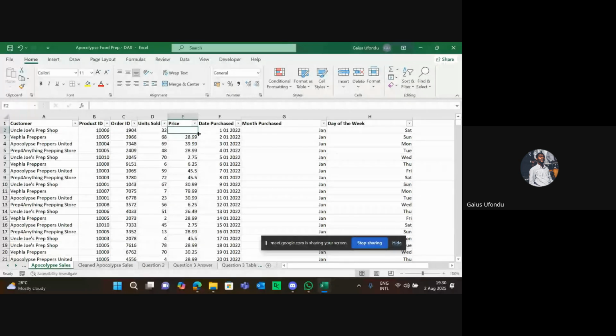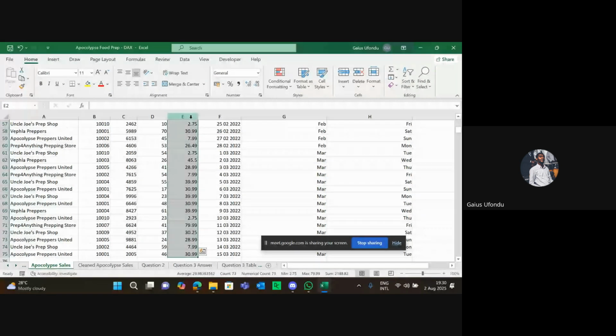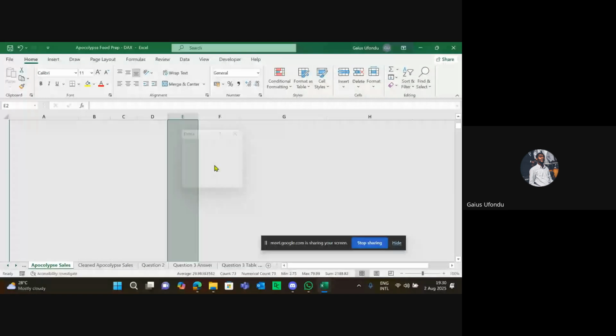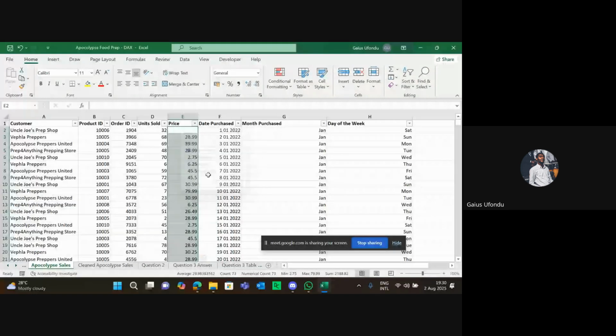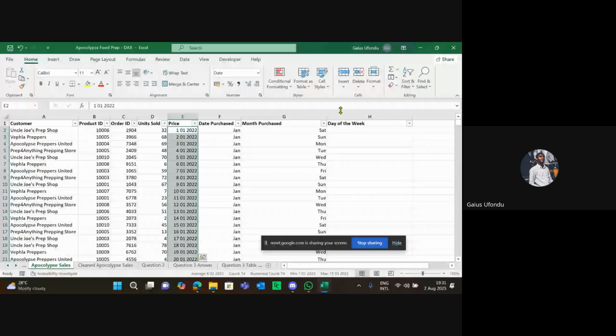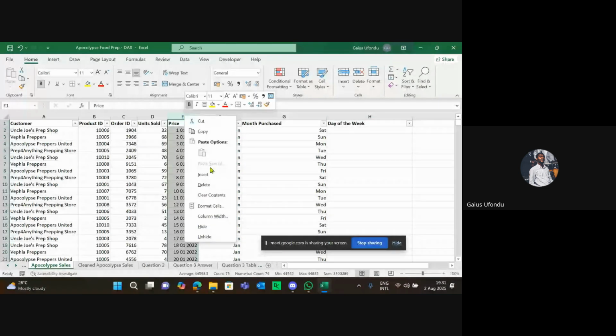I'm going to clear this formula here, and I'm going to have empty cells all through, so you see what I did. Let me just say Control Shift down. I've deleted it. Let me just insert a new column.